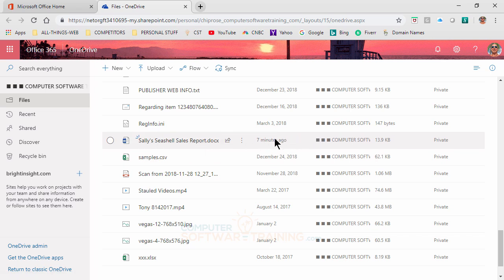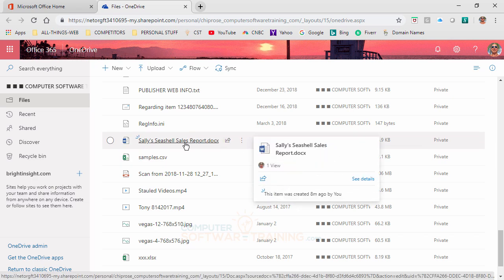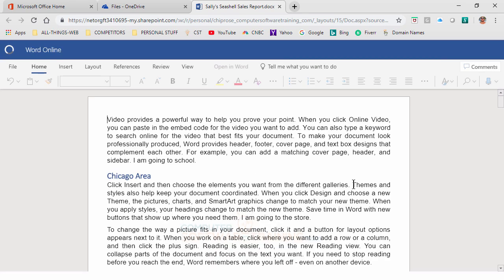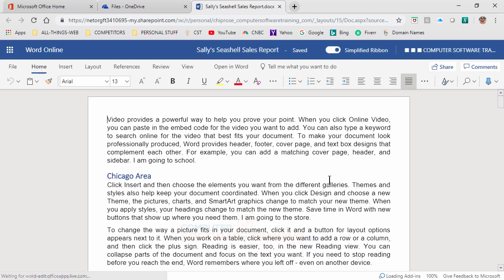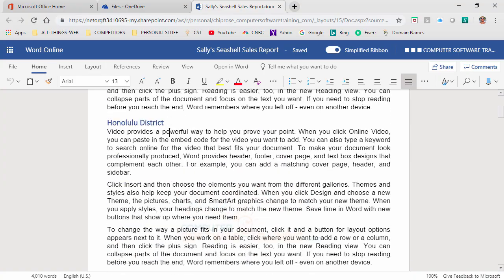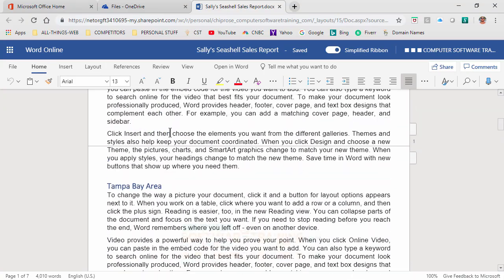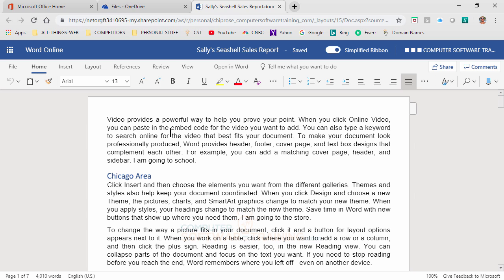Just pretend that we're at some hotel halfway around the world, and we need to get to this file to make some changes to it for our people back at work. So what are you going to do? At that point, you can click onto it like this, and there it is in Word. This is Word Online. I can go in there and make all my changes.